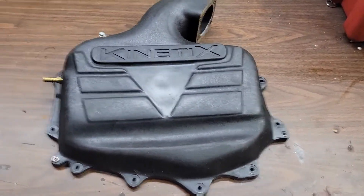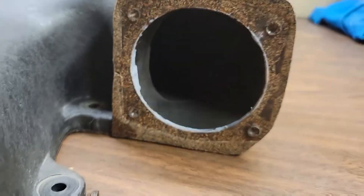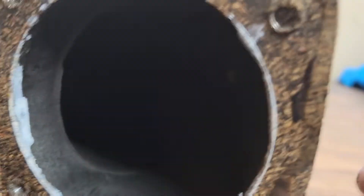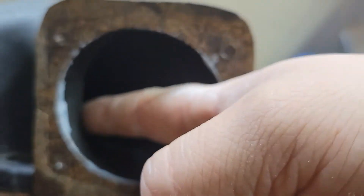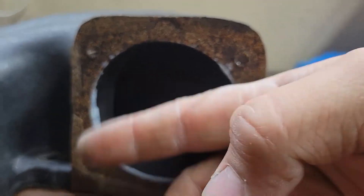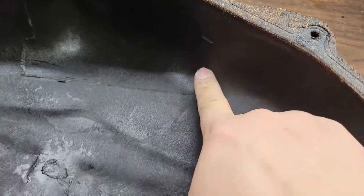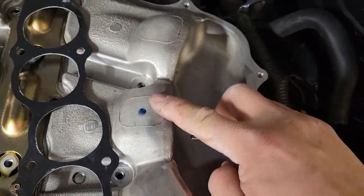So right here, having a lip is just restricting the airflow. And right there, that is actually a pretty hard spot — that's too raised, I think that can be shaved down and smoothed out. Another thing is on the back of this, it could be smoothed and flattened because I think that would help on the lower plenum.